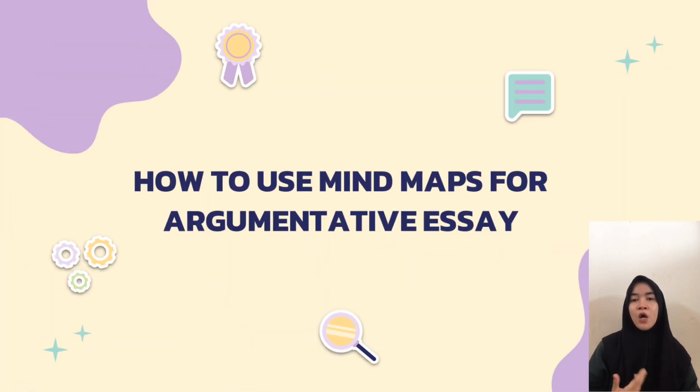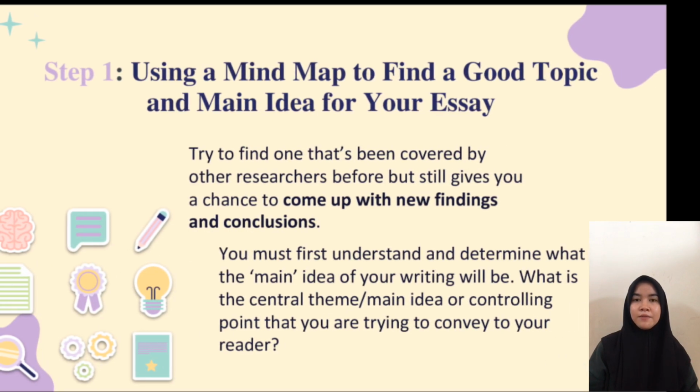Okay, next, how to use mind maps for argumentative essay. Step 1. Using a mind map to find a good topic and main idea for your essay. If you have the opportunity to choose the topic for your paper yourself, try to find one that's been covered by other researchers before, but still gives you a chance to come up with new findings and conclusions.